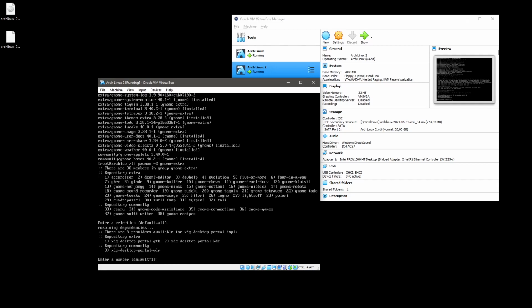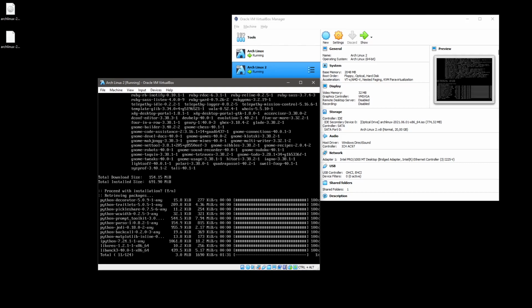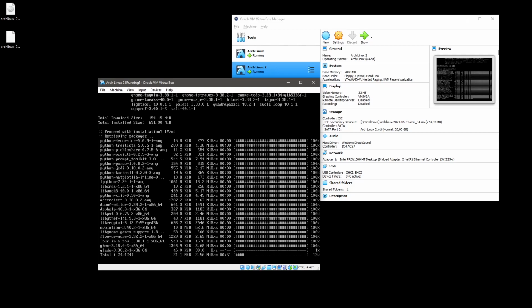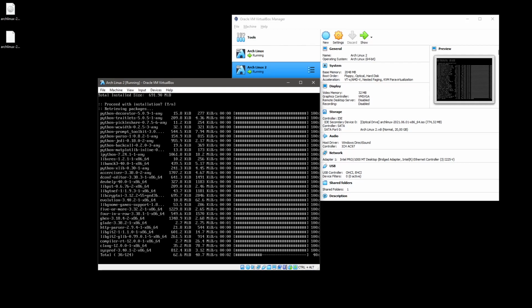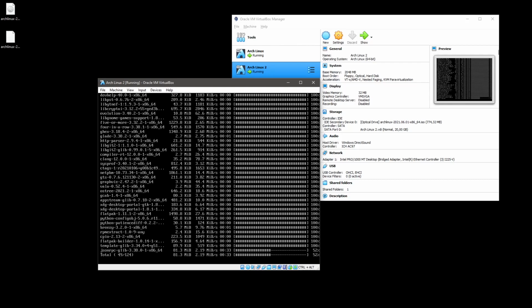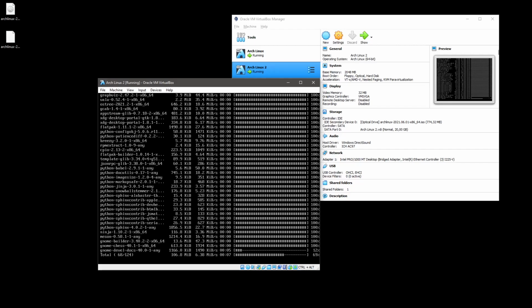There are 3 providers available for XDG Desktop Portal. I think we'll use the standard one, the GTK. Yes. Okay, wow, it's gonna install a lot of stuff. But for a graphical Linux environment, you want it to work, right? You don't want to deal with missing dependencies or anything like that, right?